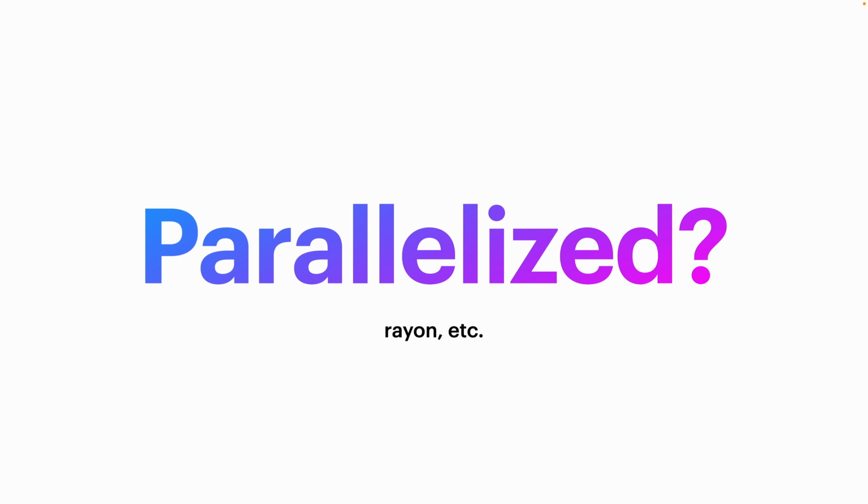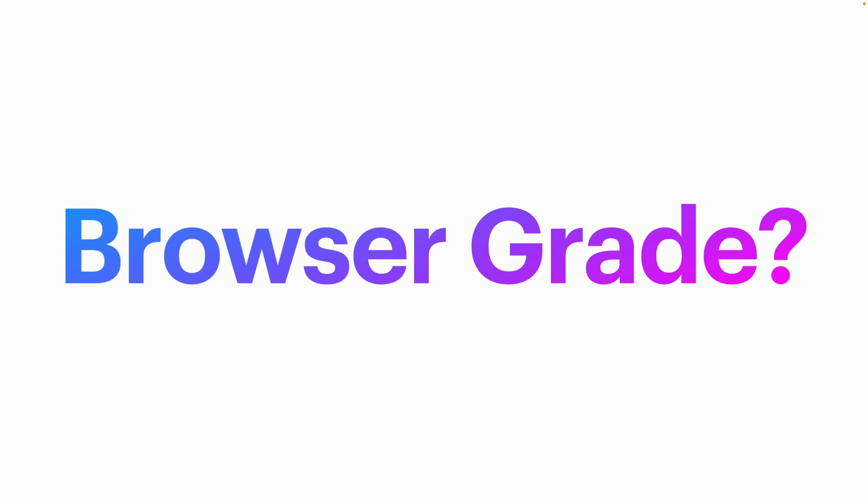I'm not saying this is the solution to all your parallelism problems, but there is some truth to these claims that these JavaScript pages made. So the last one for JavaScript marketing pages, that Rust is somehow browser grade. And we did talk about this a little. It is true to some extent. If you use crates that are also used by Firefox to load pages, then that's about as close to browser grade as you're going to get. But thinking about it, there are other tools that use tools that are used in browsers. Node has V8. Is that browser grade? So again, yes, there's a kernel of truth here, but also a little grain of salt.